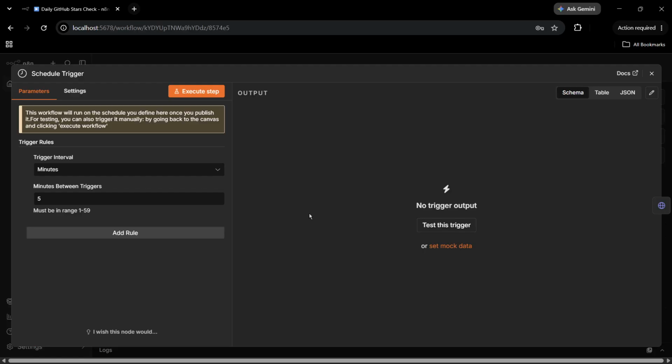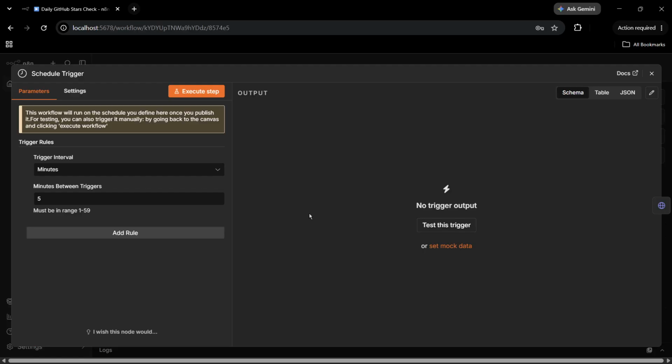So this means that since I changed the trigger interval dropdown from days to minutes and it filled in 5, it fires every 5 minutes. That change is purely for this video's sake because nobody wants to sit and wait until midnight to see this work. So yes, every 5 minutes this trigger automatically runs itself.